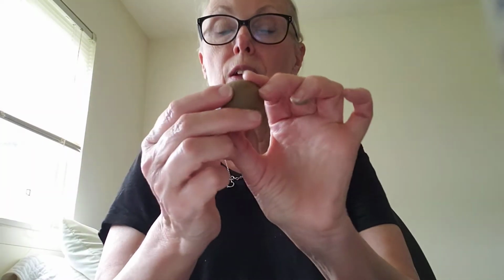Now, we would normally take this out. We can make guacamole with it. My favorite is avocado toast. I love to toast a piece of bread, put a little bit of butter on it, and spread some avocado. That's my favorite. So now that we took the pit out, I washed it off and I dried it, and this is what the pit looks like. That's inside the avocado.